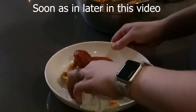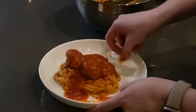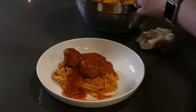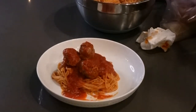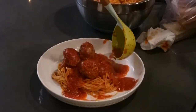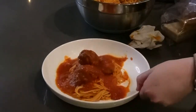I'm going to clean up our edges a little bit here. Make it presentable. One more meatball. I feel like it just looks more cohesive. I'm going to grab my Parmesan cheese. I'm going to pour a little more sauce around the edges. Okay, now I'm just getting a little nuts with it. Okay. So now what we are going to do.